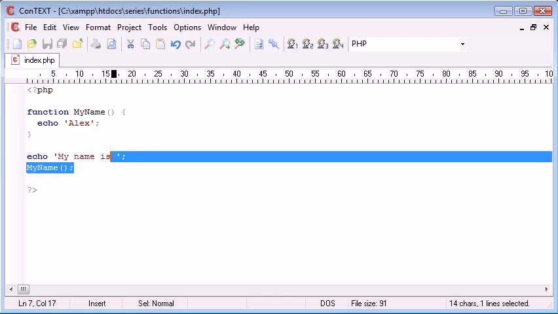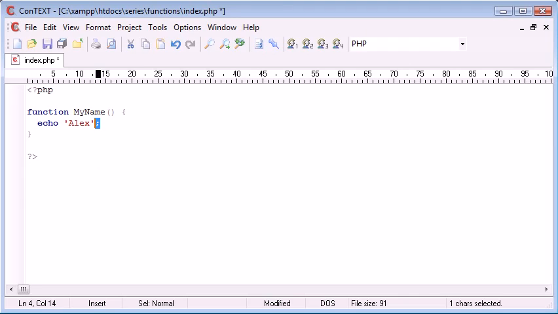I mean, for example, in our function we might want to echo out a specific variable that we don't want to keep redeclaring in our page, but then again that might be useless as well. So functions can be used for different things. Obviously depending on your program you just have to think logically about it, but for now this is an example of how you declare a function.